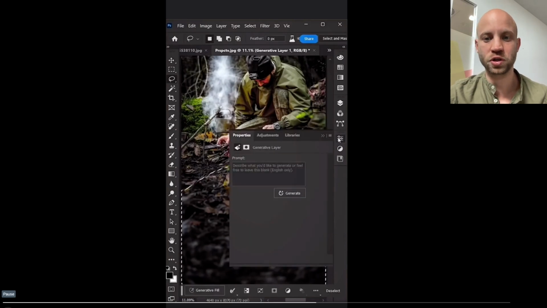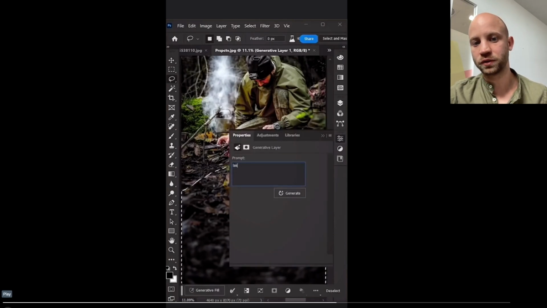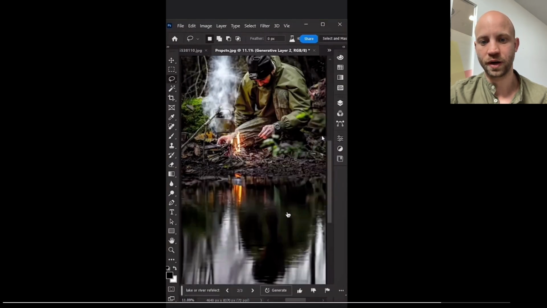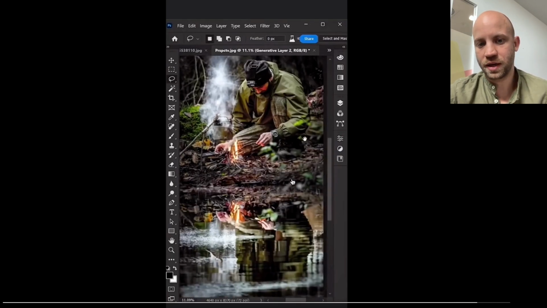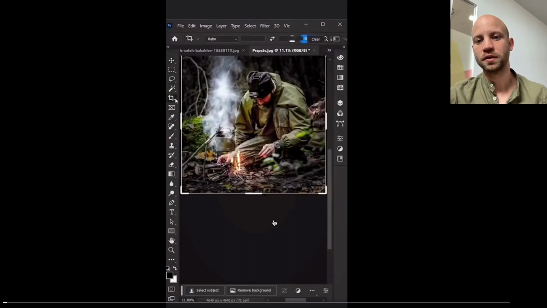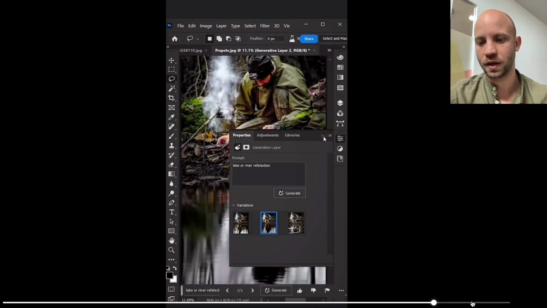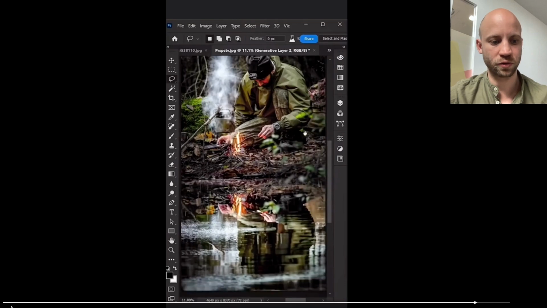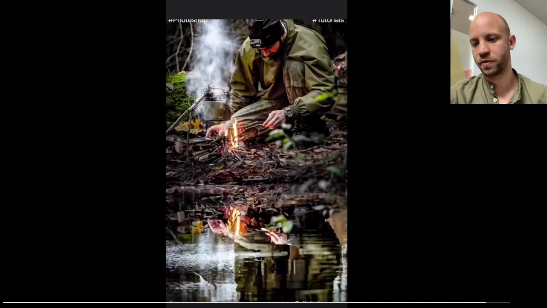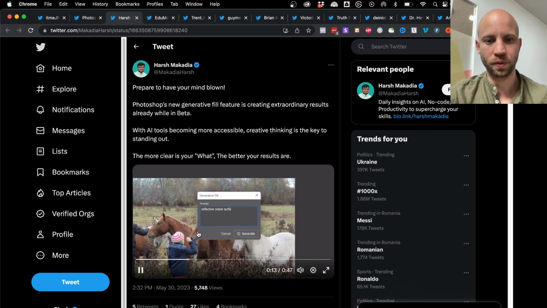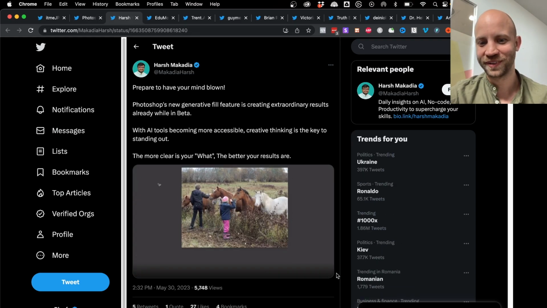But you can also change it again because maybe you want a lake or a river reflection, okay? And he just types in a lake or a river and the AI tool instantly gives you this new image. And take a look, even the reflections are looking very, very realistic. Good, let's take another example here. This is gonna be really, really cool.